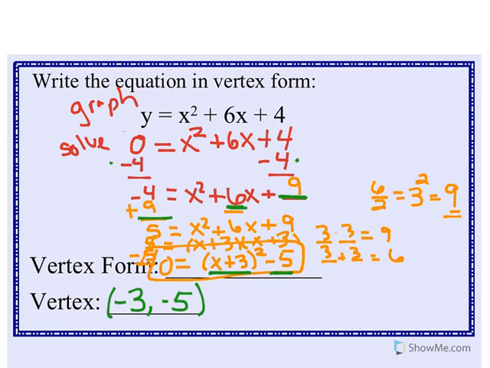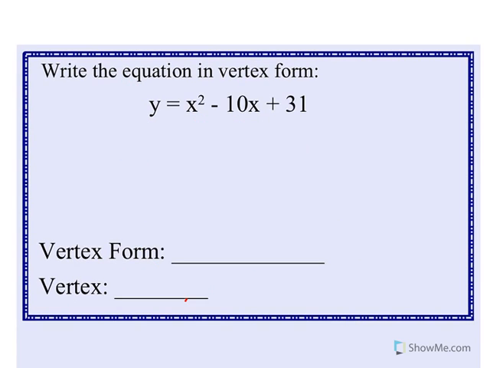The whole reason we created this x squared plus 6x plus 9 is when we go to factor it, it creates the exact same binomial. It duplicates x plus 3 and x plus 3. So when that happens, we can just write the x plus 3 one time and just say that it is squared. We then simply subtracted the 5 back over, so now everything's on the same side and only 0 is on the left. Once we have that, we simply steal the vertex. Take a moment, see how that feels, but we will practice it again just to make sure we're good.